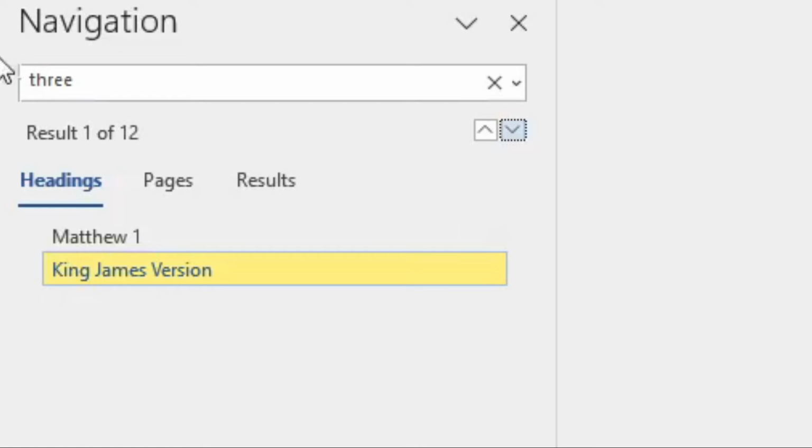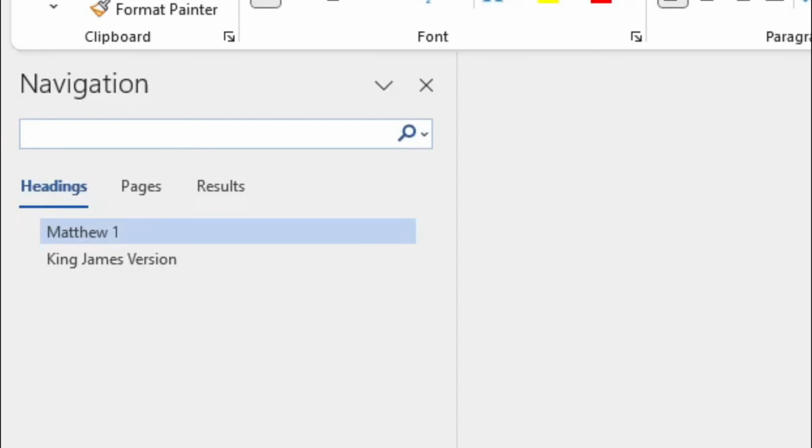3 shows up 12 times. Let's look for 7. 7 is used 12 times. How about 12? 12 is used 12 times. Right up front, I've learned to do this just by playing around.